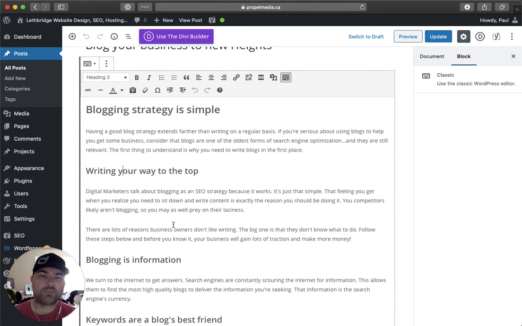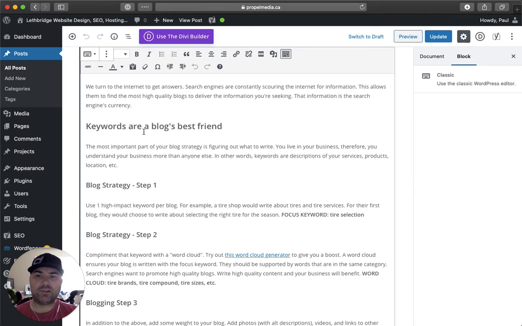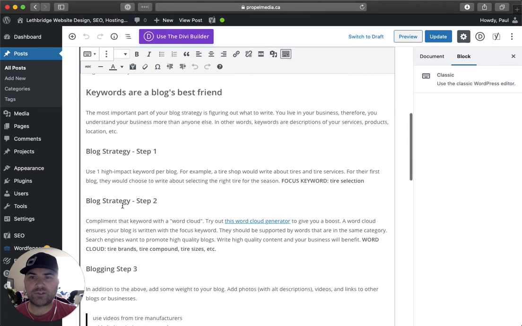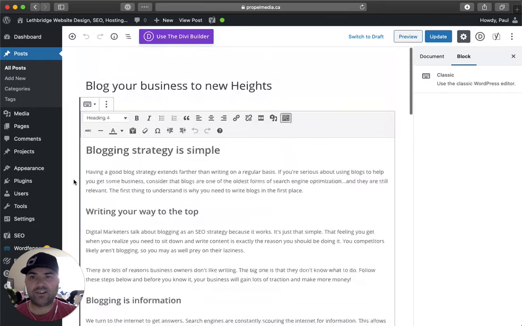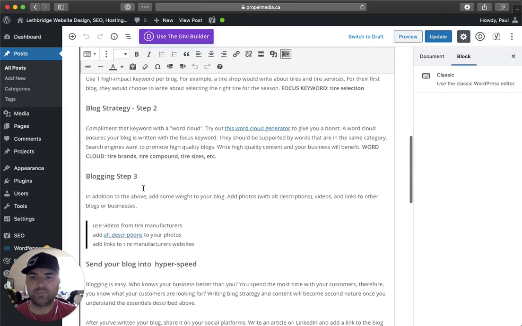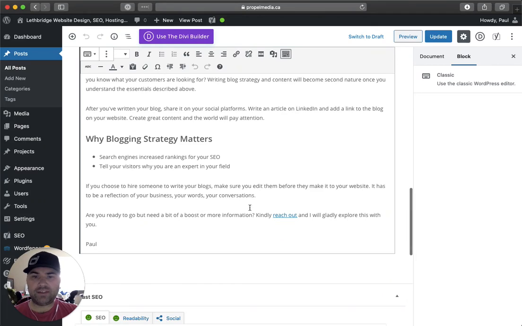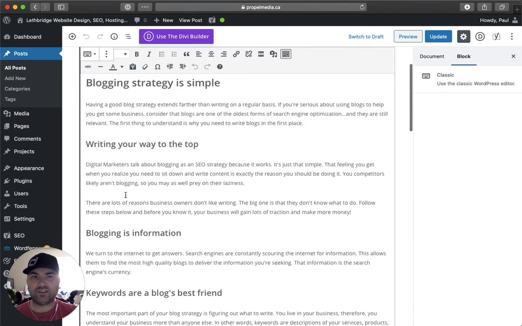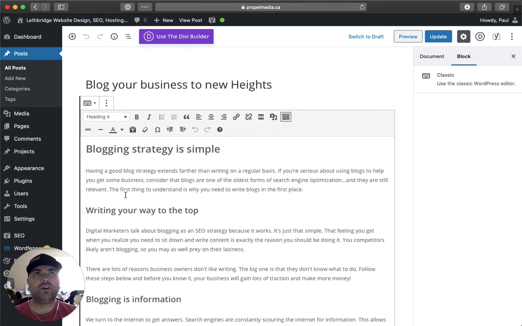The reason and the purpose behind that is that when we do a search online and we go and scan the web page for that information that we're looking for, we want to see that it has the information we want, so we quickly scan the headers to see if that's in there. That's the importance of having the headings. And then as I go through my article with a bunch of keywords and the words out of my word cloud all over the place, I also get into a 3-step strategy here, which these are now heading 4. And then there's a bunch of other stuff, but that's a very, very basic and very awesome foundation for you to start blogging.